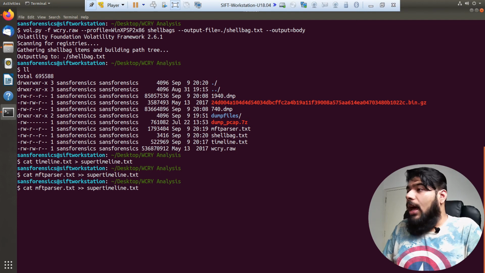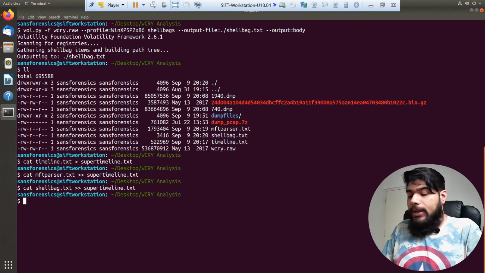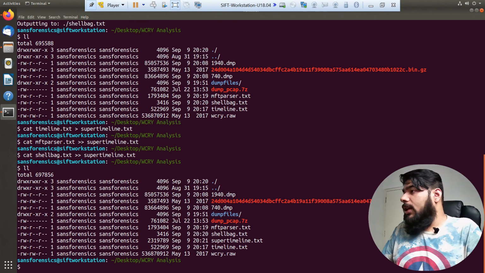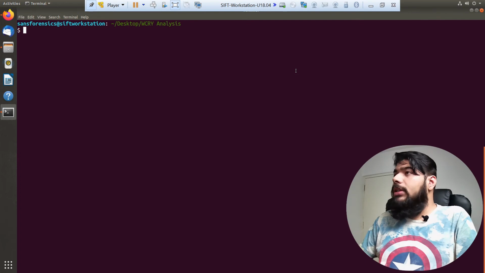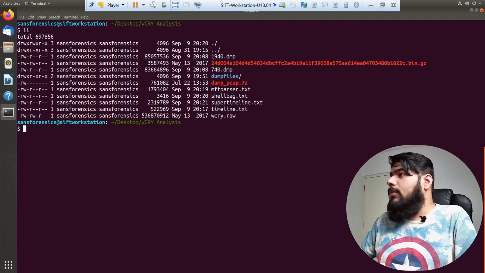Done. And the last step that I also want to do, I want to append the shellbag output as well to my super timeline.txt. Okay, if you come here and see, your super timeline.txt has been created now. All three files have been created and my super timeline is also created.